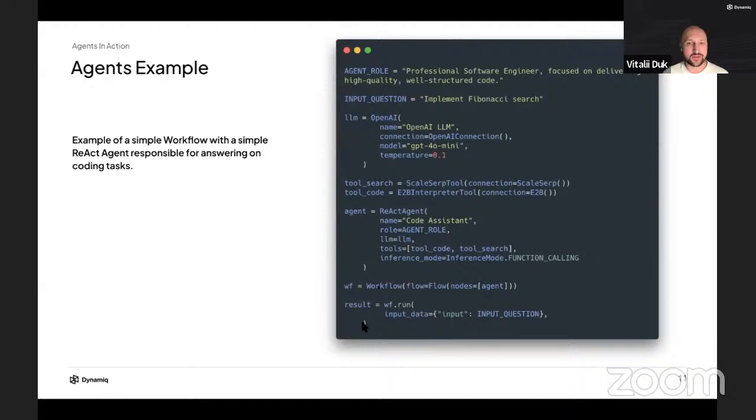And then you can just invoke the entire workflow with a simple run method and pass the incoming task. In this case, I'm showing how we can build the code assistant that helps us code essentially. Again, here we're using the simple React, so reasoning actioning agent.